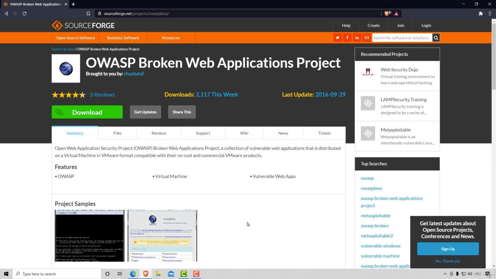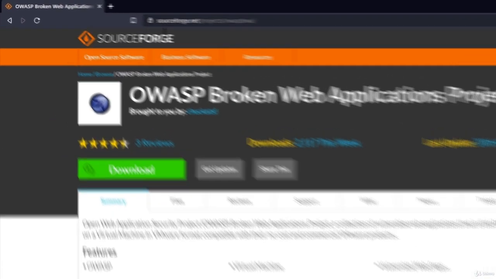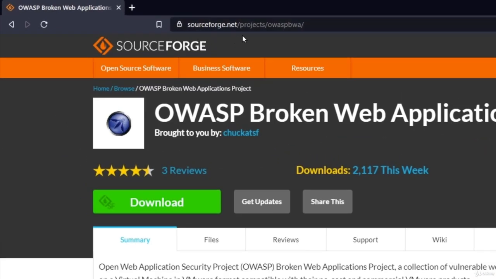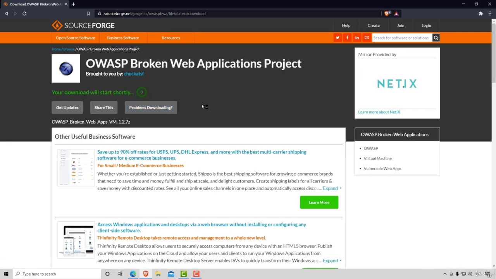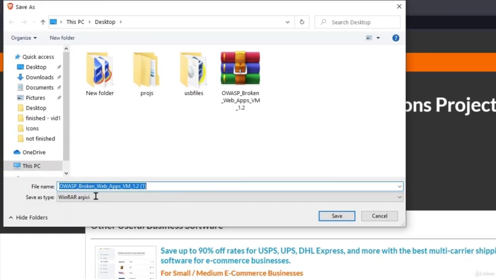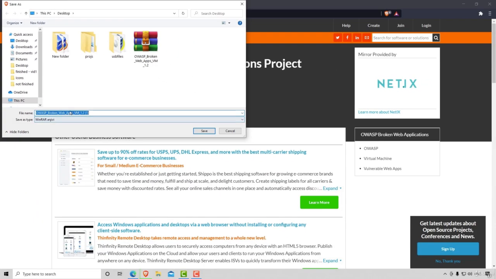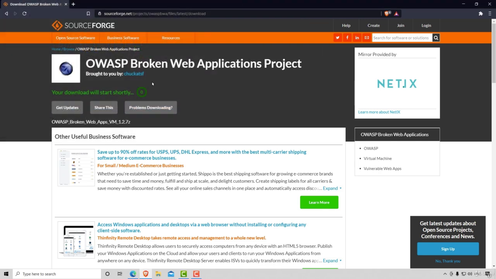and attack. Now, to download it, we can navigate to the link of sourceforge.net/projects/OWASP-BWA. Under this link, we will have the download button, and then just by clicking on it, we can start the downloading process, which will ask us where we want to save the OWASP Broken Web Application virtual machine. Now, since I already have it downloaded, I'm not going to do that, but I just saved it right here on my desktop. And as you may notice, once you start downloading it, it will take a couple of minutes because the file size is around 2 GB large.